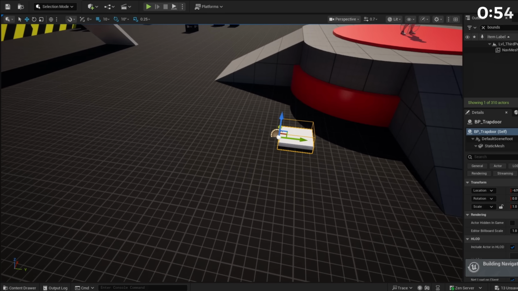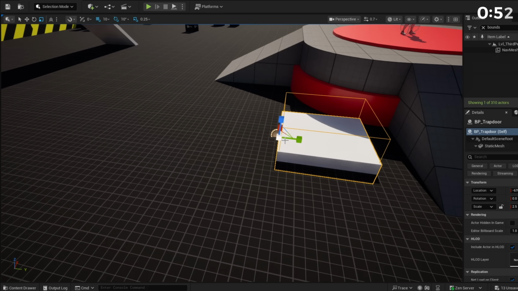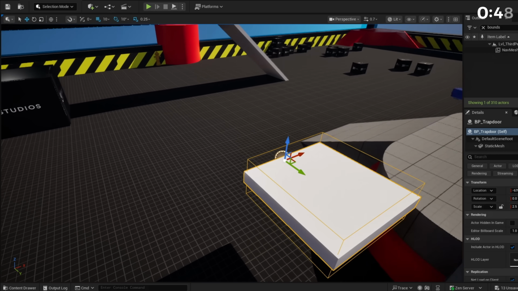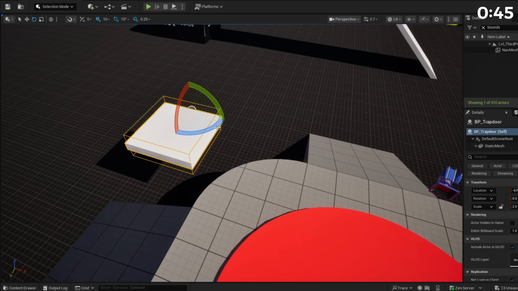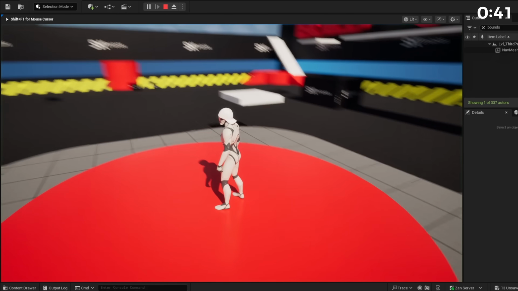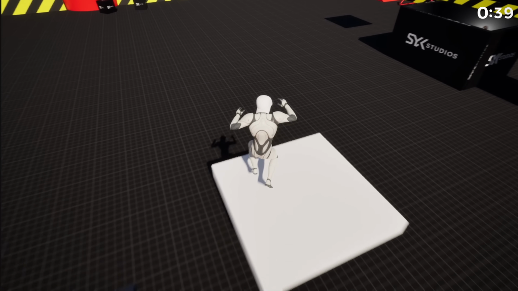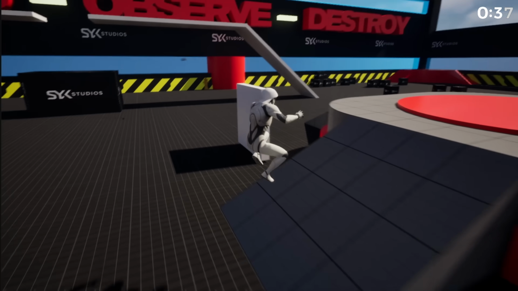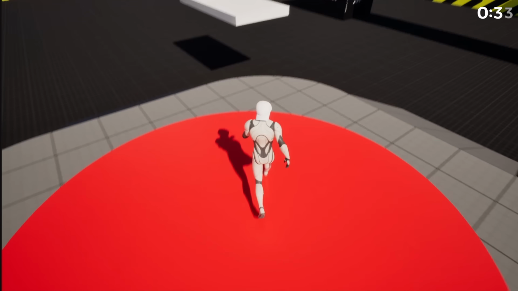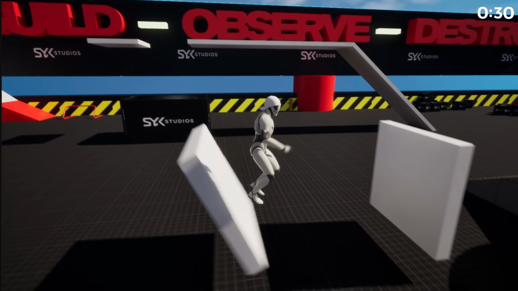Now we can bring this up here, that way we can jump on it. Flatten this a little, bring this up. And we're going to make it so our pivot point is facing this direction, so when we jump on it, it should drop us from this side. Yep, there we go. So now as you see, we can use this to make false floors and traps that'll fall in.